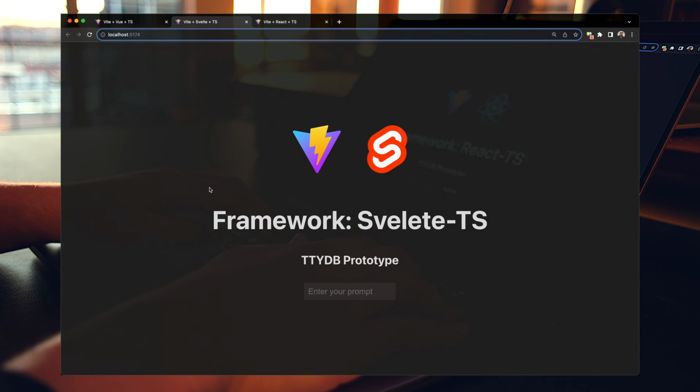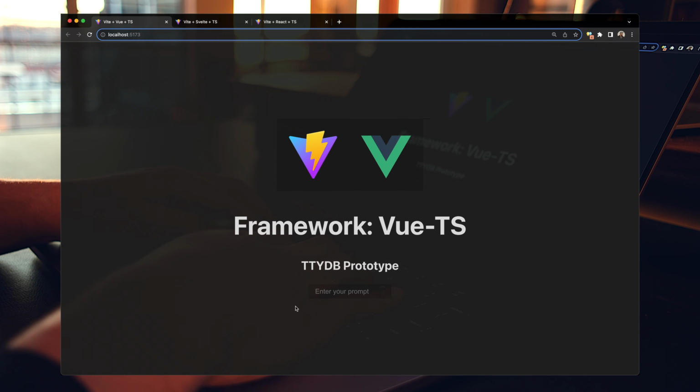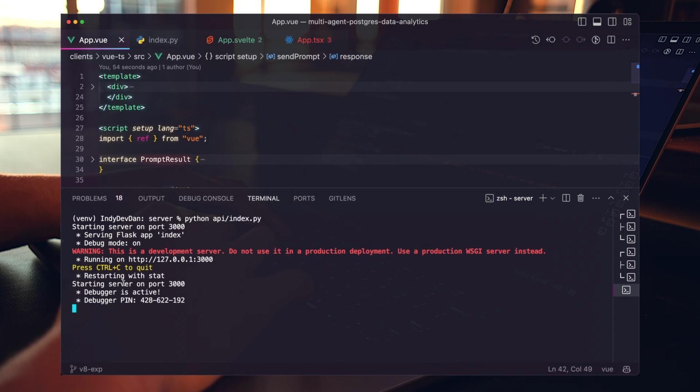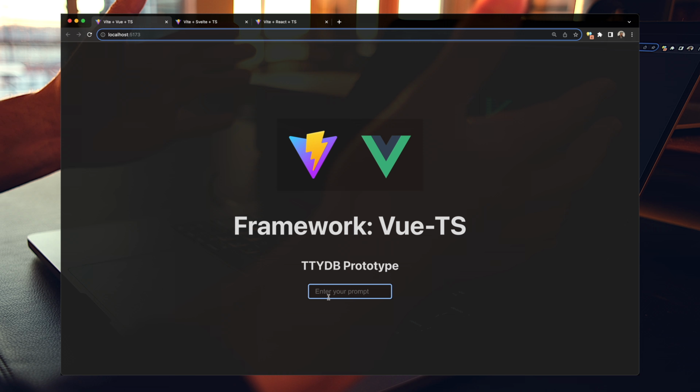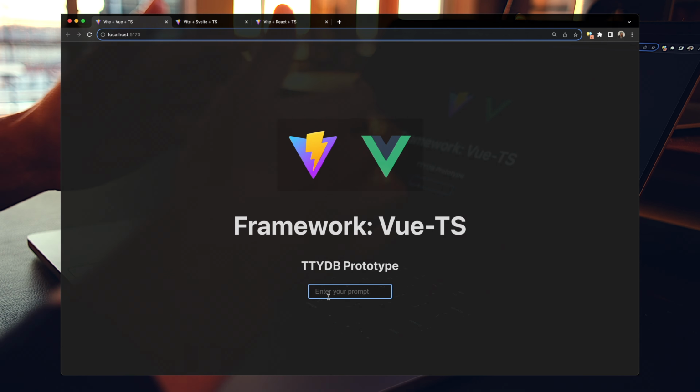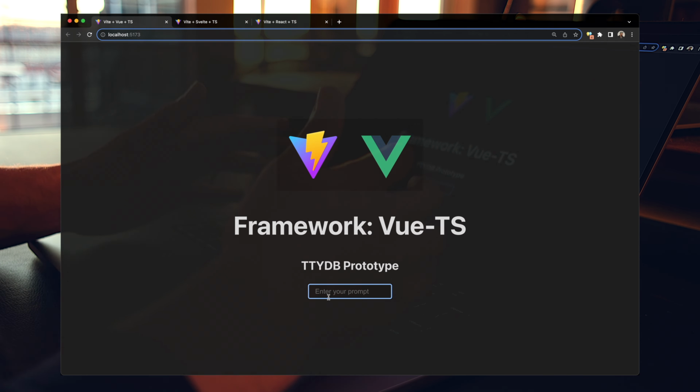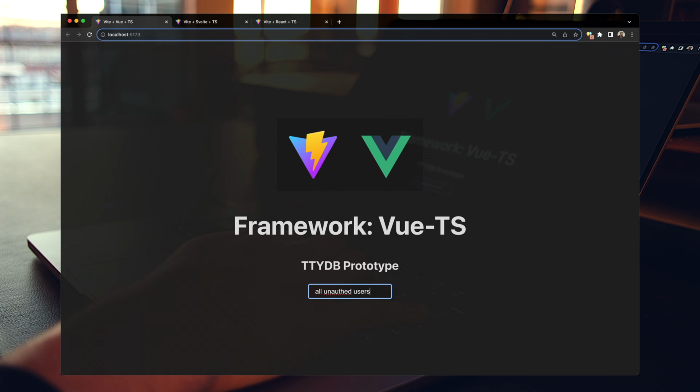We've been looking at the code a lot. Let's go to the front end. I'm going to hit refresh here. This is the latest version. Our server is up and running on port 3K. Let's just type in natural language. Let's see if AIDER and GPT Turbo helped us put this UI together faster than ever before. So I'm going to type all on-off users and hit enter.